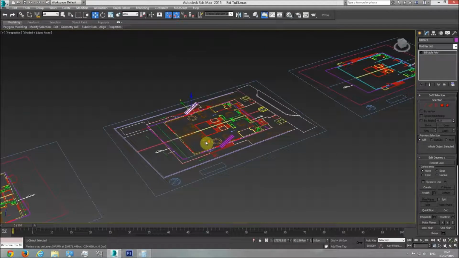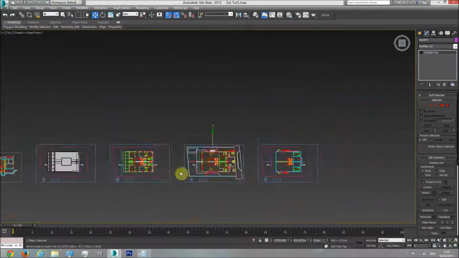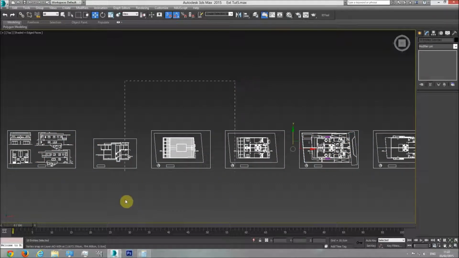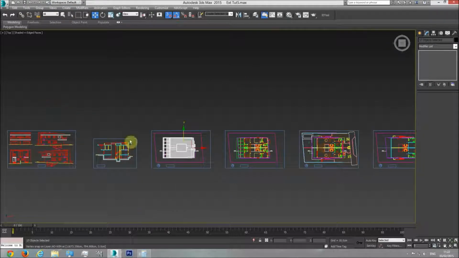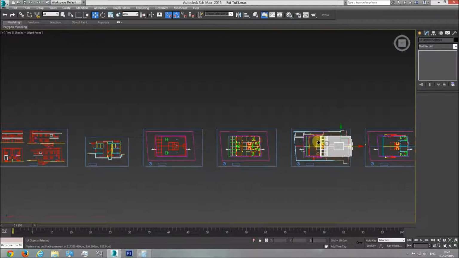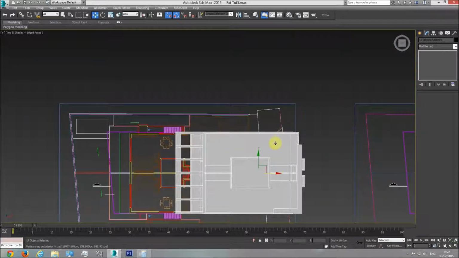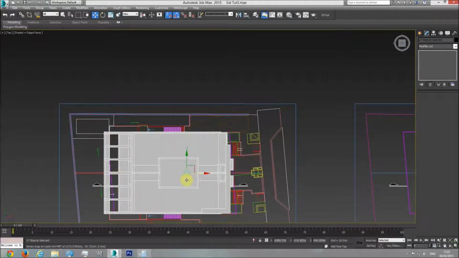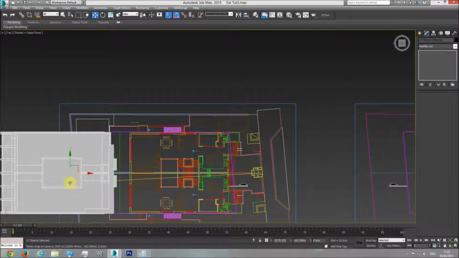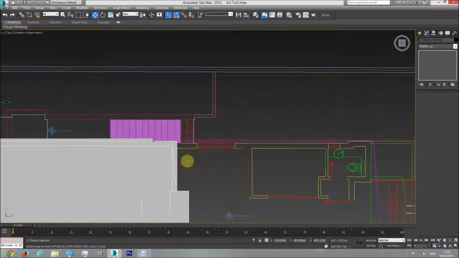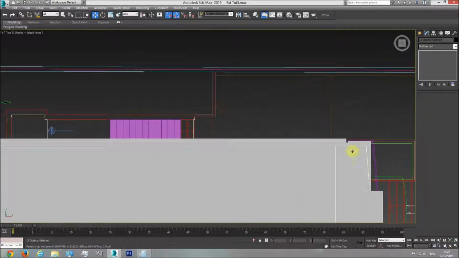What I'm going to do next is move our whole model. Just select everything and Alt unselect the plan. Move the whole model back to this plan here, because I want to work with the model and the stairs. So I'm going to move it using only the x-axis, and I'm going to be using one point of reference. I think this one is fine. Move it here.